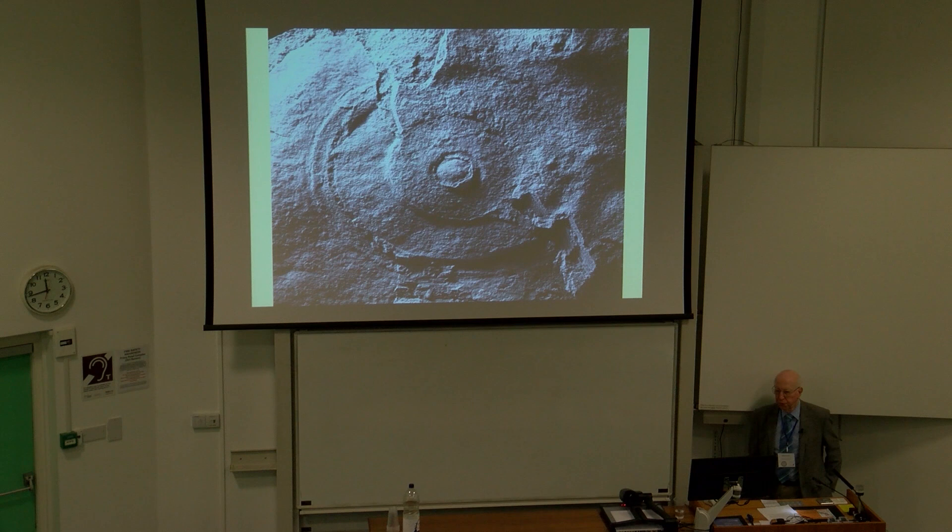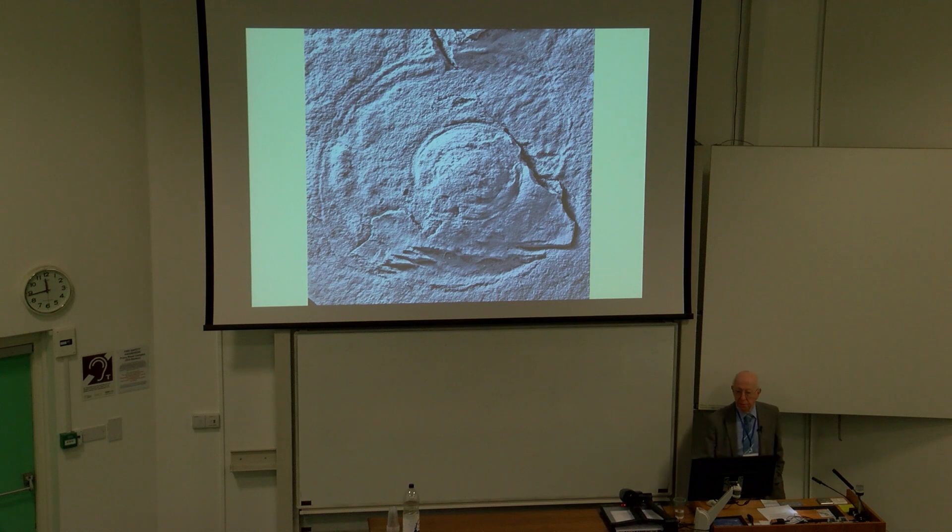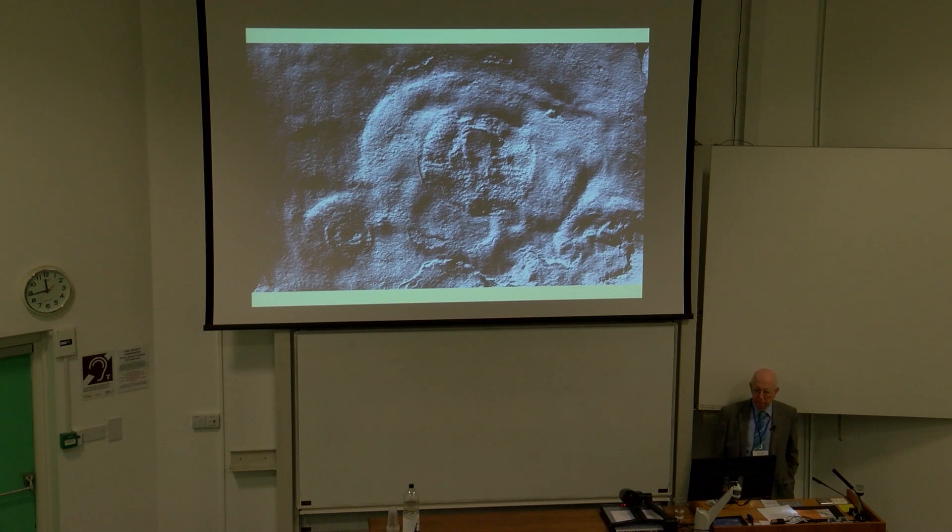Let's have a look at some of the larger forms — the Ediacaria-type things. This one is 40 millimetres in diameter. You see there is very slight radial marking but nothing very marked, and a series of concentric bands around the organism. Here's another one with marking visible around the outside, also 40 millimetres. When I first photographed this next specimen I thought I hadn't focused very well — in fact it is perfectly focused. I think this is an algal mat masking the surface of that disc. The disc is 38 millimetres in diameter and being masked by an algal mat, so that is therefore the upper surface — an epirelief form.